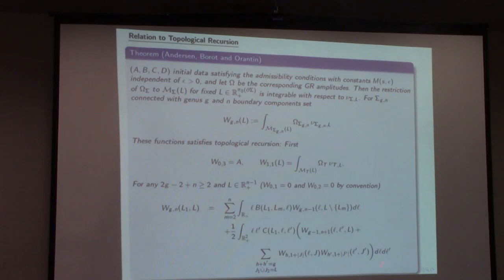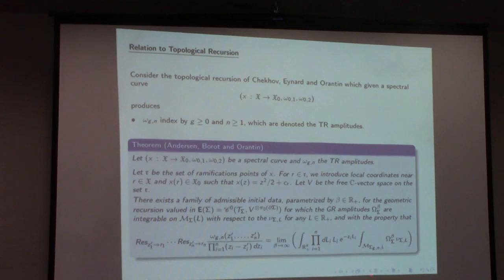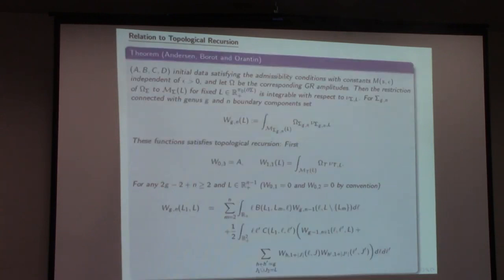In the sense of this, under this Laplace transform, it is exactly the same as what we saw before. So under this transform here, the two are taken to each other. But before you have not only functions, but functions with some labels on the boundary. Yeah, that is right. And this is to encompass the general topological recursion. Here I now start with a general geometric recursion for Teichmüller target theory. And then I don't need these labels on the boundary, I just get these functions as averages. And they satisfy this, and I'm just saying this is a manifestation of topological recursion, because it's the case where this vector space is V.